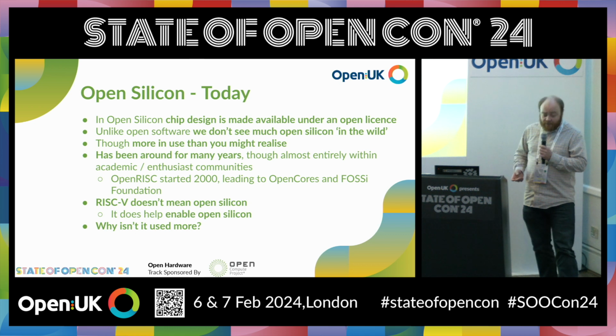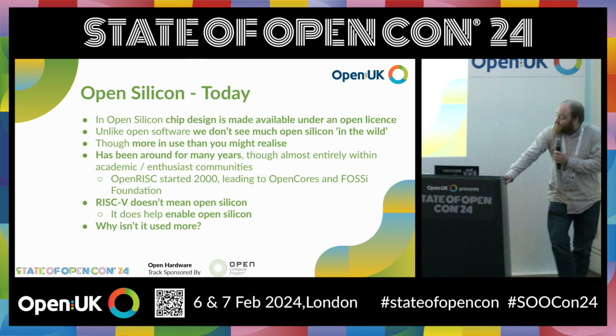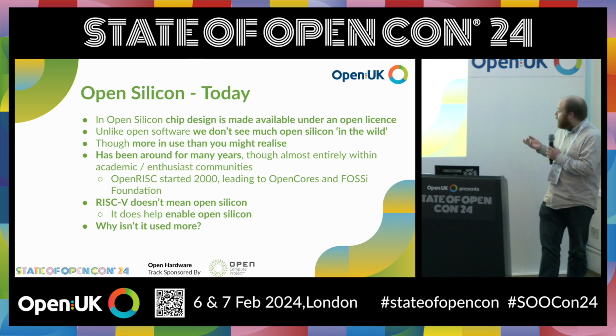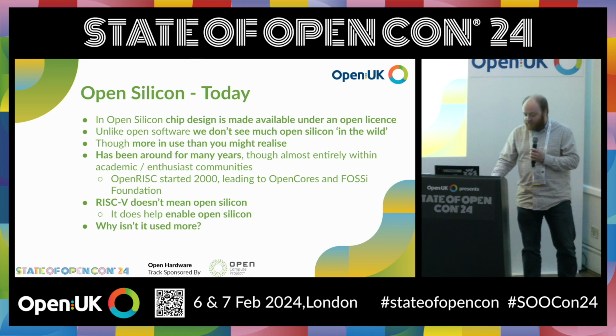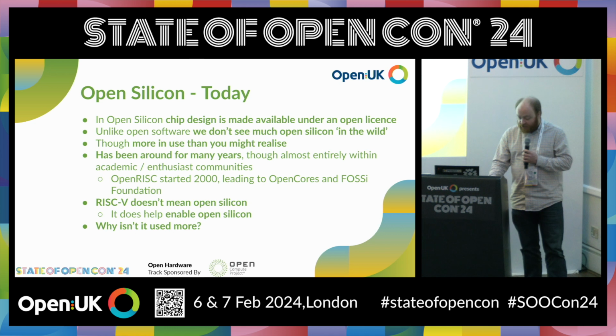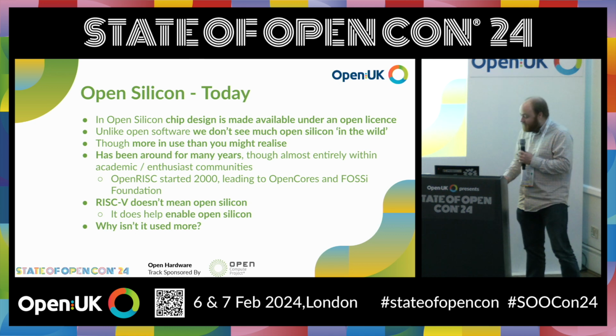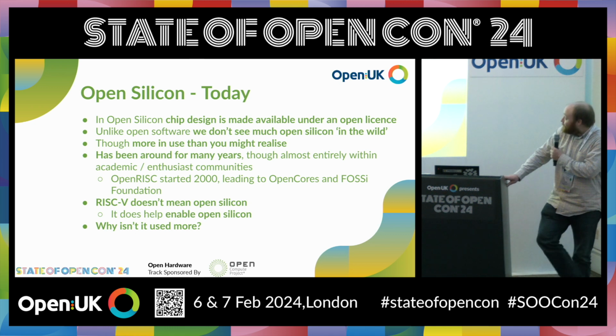But unlike open software, as was covered in the intro from Alison, we don't really see much open silicon in the wild. Open software is a very well-established, mature thing that is used everywhere. Open silicon, not so much. Most people probably think it barely exists. Talk to most people in the industry, they probably won't even know what you're talking about.